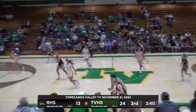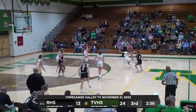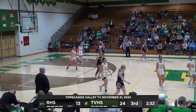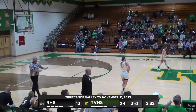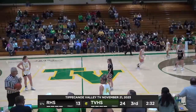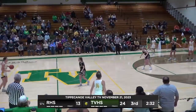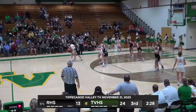She hasn't scored yet, but she's contributed on the boards. Wilson down the sideline, reverses it back over to Clevenger. Top of the key to Clevenger — she'll lose it, another turnover. That's what you call cumulative pressure — it accumulates after a while. You just don't know, you turn your back and you don't know if it's there. You're hearing footsteps. 2:29 to go here in the third quarter. 24-13, Tippi Valley leads.